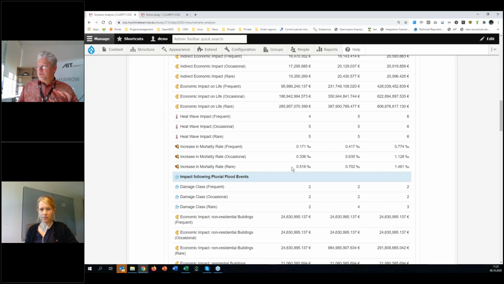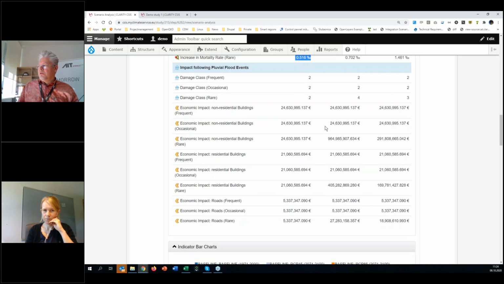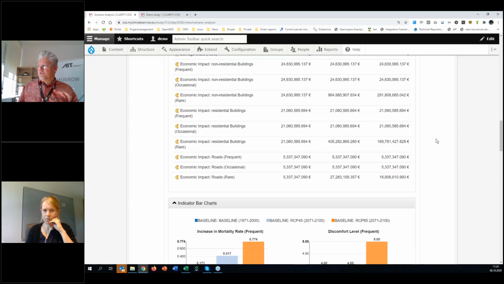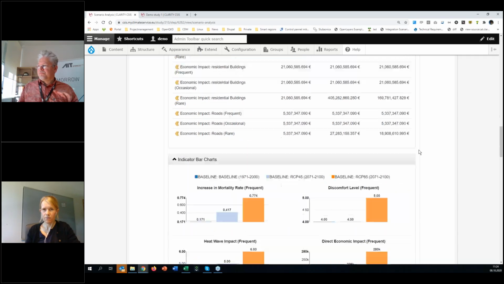And you can see here that mortality increase in the past in a rare occasion, which is once in 25 years, is already comparable to medium yearly and 5 yearly, which is occasional. And in case of the worst case scenario, we are already above it on a yearly basis. So it's really unpleasant. And then here is the calculations for flood and buildings.